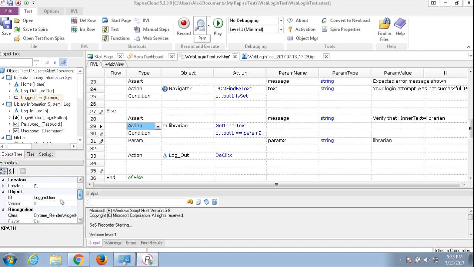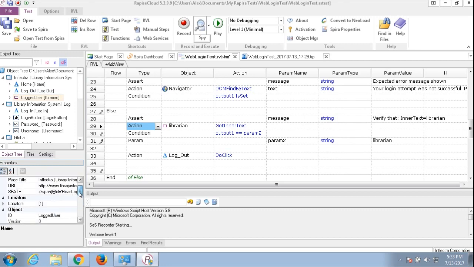I'm changing the name to be user neutral. I'm changing the ID and name of the object to be shown as I wanted, and I'm choosing ignore object name. This means when the tool recognizes this object, don't compare its name to this name, because it may be a different user between different executions.